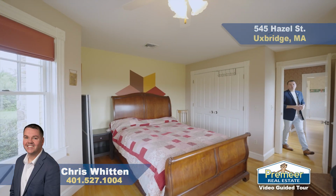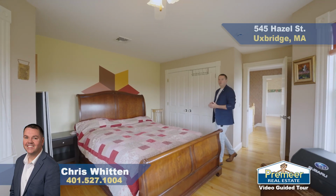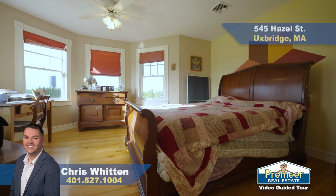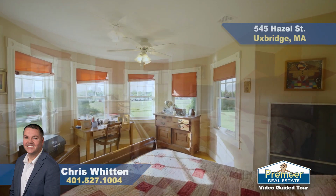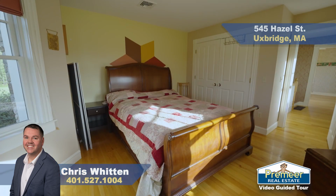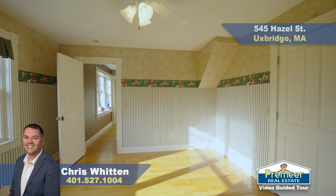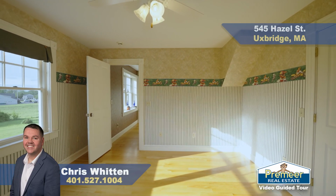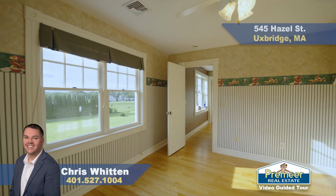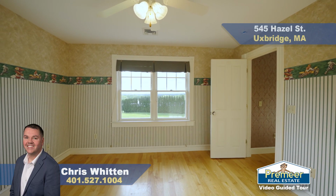All right, let's head into bedroom number 2. This one's pretty much the same size as your home office on the first floor. Why? Is because this is right above it. You have the same style windows, lots of natural light in here, and you have a really good sized closet in bedroom number 2. Across the hall, this is a little echoey because it's empty at the moment, bedroom number 3. This one's also good size with 3 now windows letting in some natural light, and you have a good sized closet in here as well.